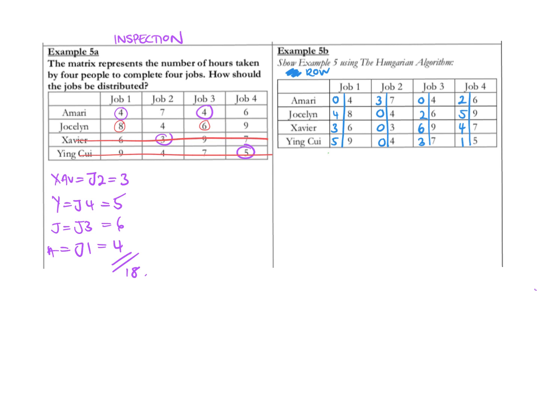Just so people don't get confused, in the blue we've taken the lowest row number. So this one was 4, this one was 4, this one was 3, and this one was 4. Just so you know, that's what we did. We did the line test, and then we saw it only took 2 lines to cover them all. So now we're going to do the column reduction. The column means I take the smallest number.